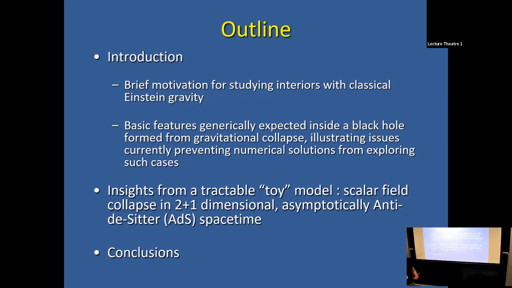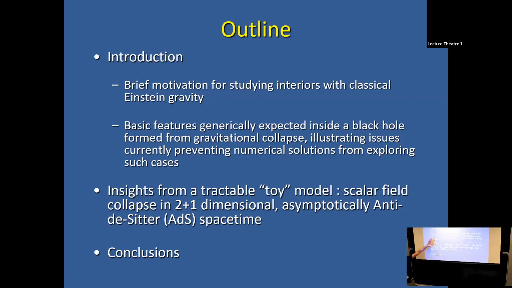Probably like many of you know, in the last few decades there's been a lot of progress in numerical solution of the Einstein equations, particularly applied to the exteriors of black holes, black hole collisions, and so on. They're the kinds of things that LIGO has started to see. You might think it would now be pretty straightforward to take those techniques and apply them to the interior. Unfortunately, that's not been the case.